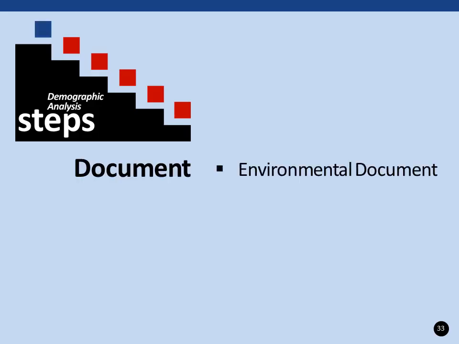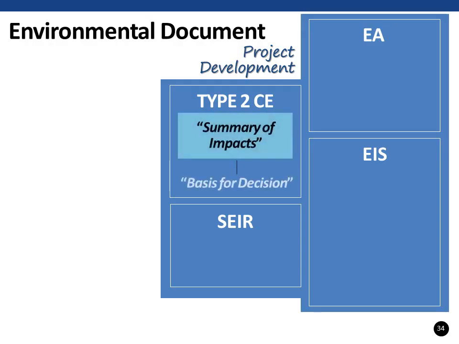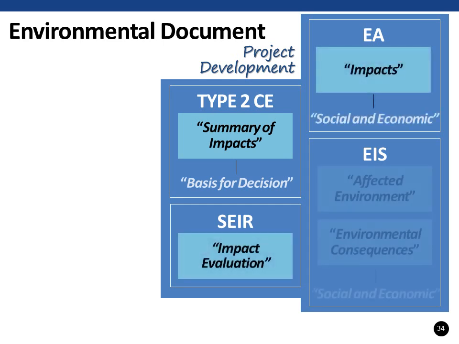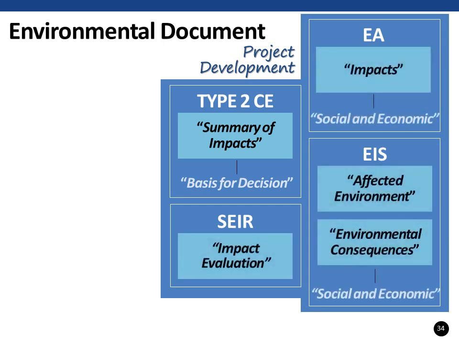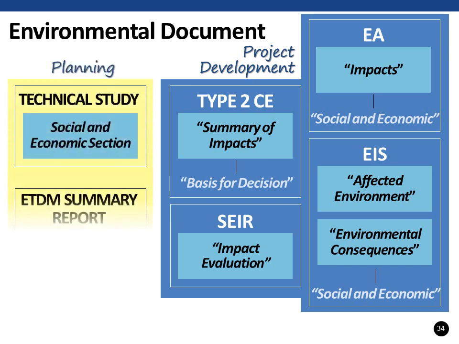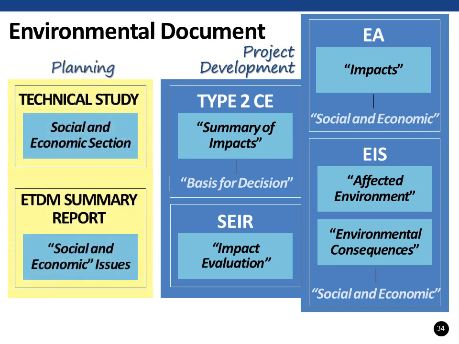Ultimately, the demographic analysis for the project will be incorporated into the project environmental document, and related materials will be added to the project file. The environmental document for all project class of action types should include information about the demographic character of the study area. So should final project documentation prepared in the planning phase. The level of detail provided will vary depending on the complexity of the project, potential for community effects, and the type of document being prepared.